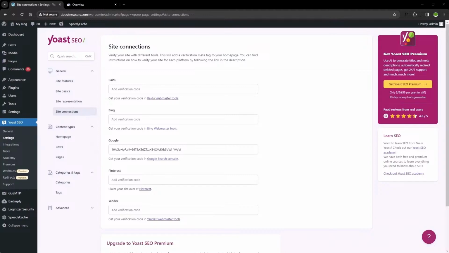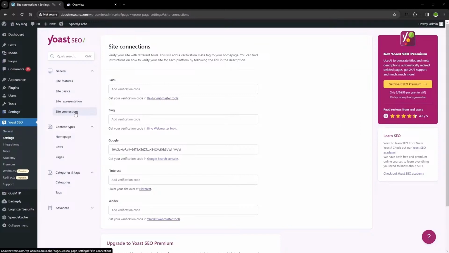In today's video, we're going to be going over how to set up your XML sitemaps using the Yoast SEO plugin. We're going to be going over setting up your sitemap using the Yoast plugin, how to get through the site features and find your sitemap, choose what to include inside your sitemap, how to exclude from your sitemaps in Yoast, and finally submitting your sitemaps to Google Search Console for indexing of your website. So I'll just jump straight into it here.